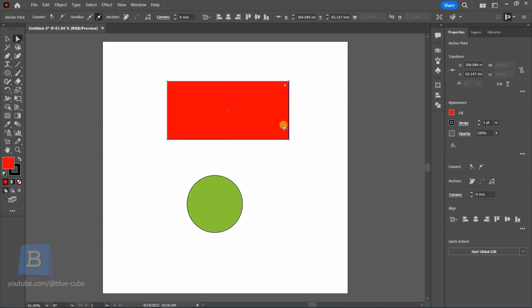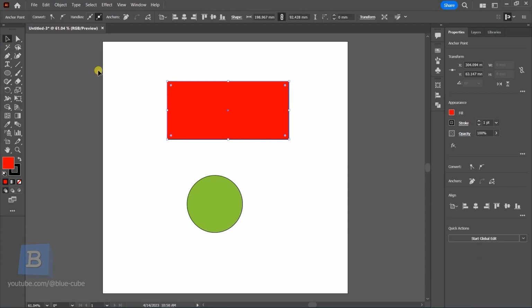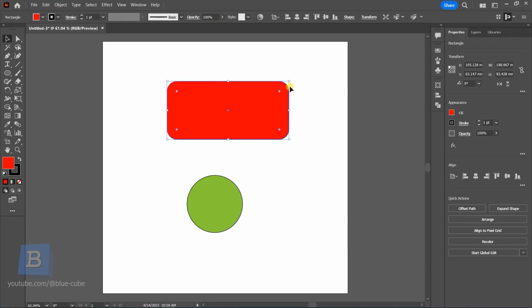Another thing this tool allows us to do, as I mentioned before, is that with the selection tool, when I click, I can round the corners. When I do this with that tool, all 4 corners become rounded. But I'll undo that. Now, with this direct selection tool, we can select a point and only round that point in this way.